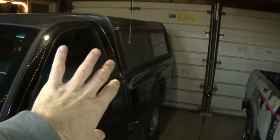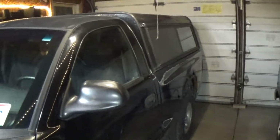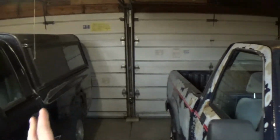I got the trucks parked next to each other. I'm going to attempt to do this by myself. The black truck sits just a smidge higher than this truck does, so I'm hoping I can just unbolt it from this truck. It's only 3 of the 6 bolts in that cap that are supposed to be holding it down, so I just didn't do 3 bolts, and I should be able to pick it up and slide it and then kind of turn it and sit it on and just sort of walk the thing over.